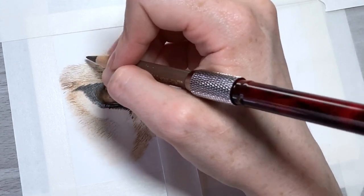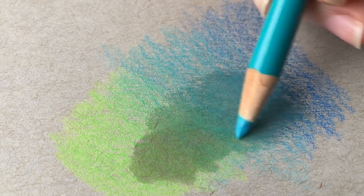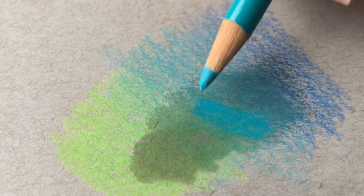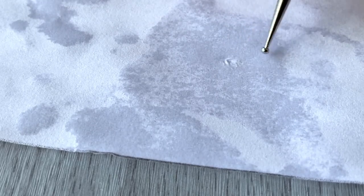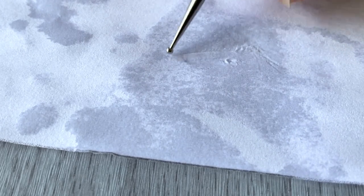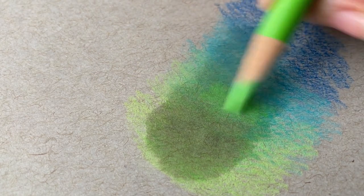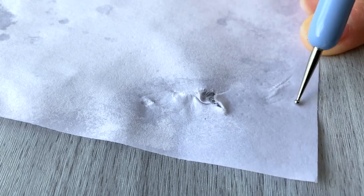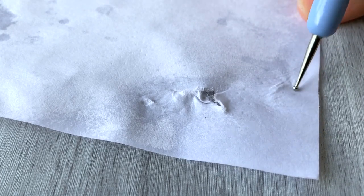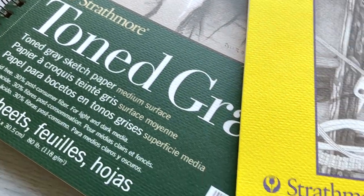Why would you want to ruin the surface of your drawing paper, making it difficult to draw layers — or in some cases not able to draw hardly any at all? Be sure that you don't draw on wet paper that you've blended with solvent. When paper gets wet it is very easy to permanently damage it, either by making impressions, ripping, or tearing — and the thinner the paper you are using, the easier it is for those things to happen. When you draw on wet paper, firstly it won't take the layers very well. You're going to have to work harder to get that area to take the colored pencils, and it presses the surface down and damages the tooth, making it more difficult to add layers on top later. Layers are important with colored pencils, and doing something that damages the tooth of your paper is not something I want to do. So adding layers of colored pencil to an area you just blended with solvent is not something I would recommend, especially if you're using paper that is 80 pounds or less, because you are more likely to have your paper tear.